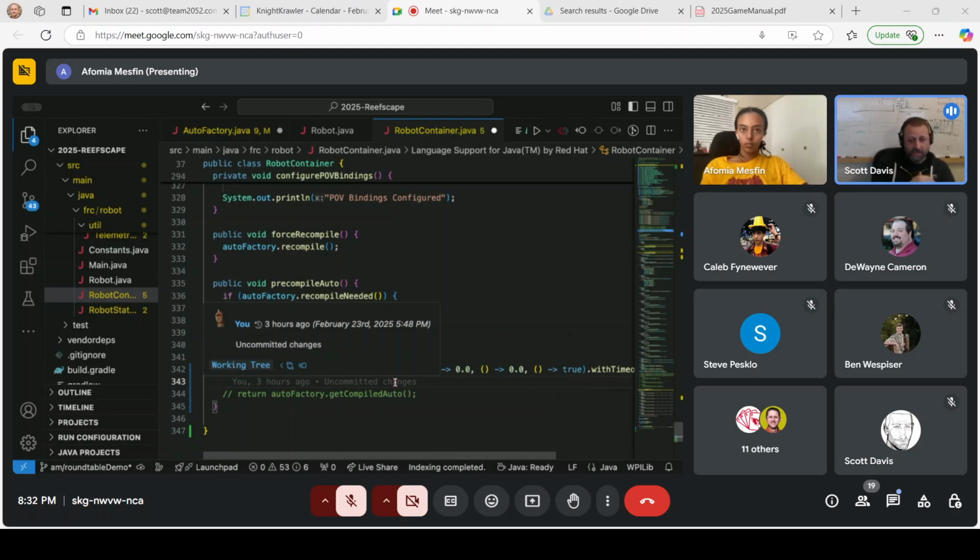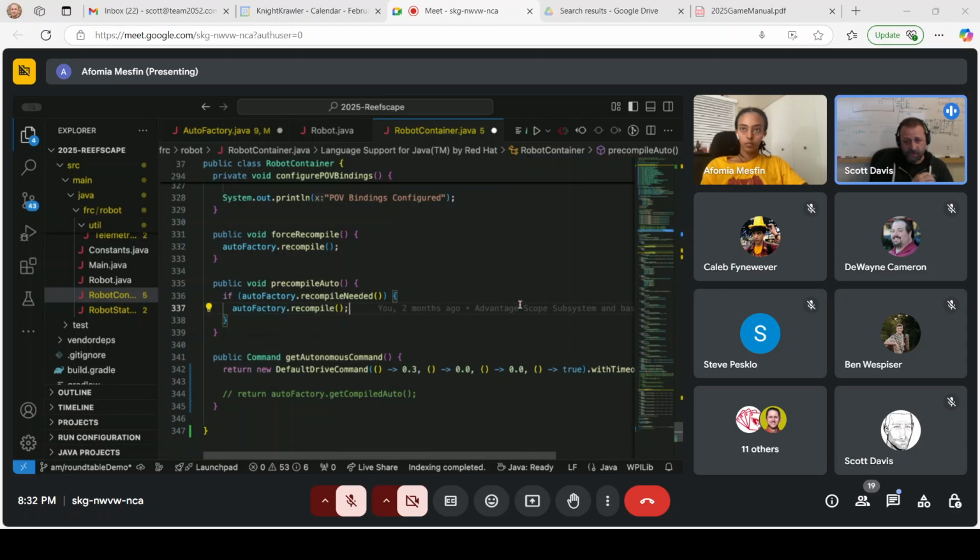So very simple stuff to do, because you have something attached to your button, right? You push a button and that intake runs. Whatever that is, it's probably a command, unless you're doing the old way of building robot code where you don't use command based. You still have something attached to that button that will run the outtake motors, and you could just string that together right here with this default drive command and then an "and then". Isn't that right, Afomia? Isn't it an "and then" that you would do after your timeout in order to run the outtake?